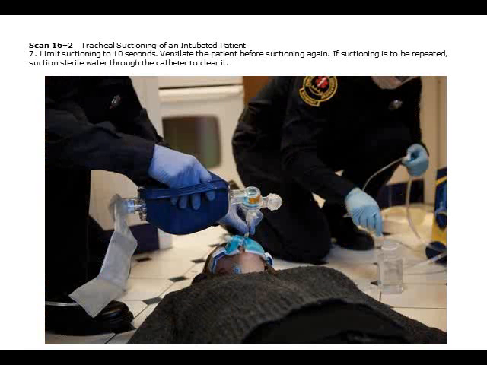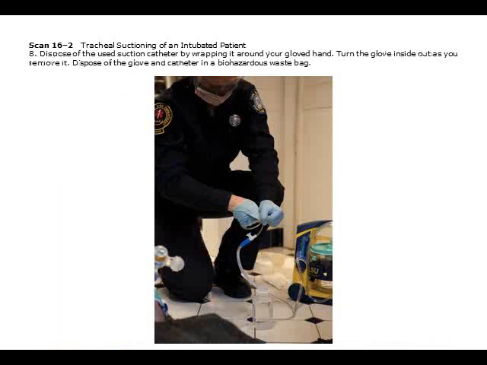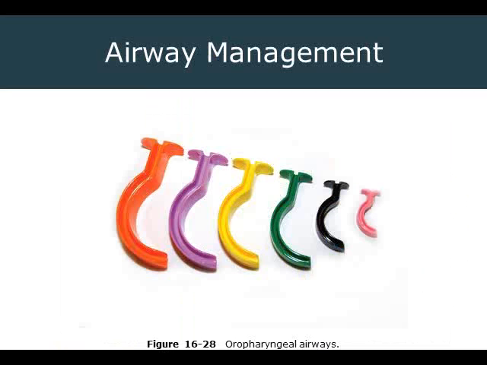After your 10 seconds of suctioning, give the patient another ventilation, or it'd be nice to give them 30 seconds or so. If you're going to repeat suctioning, suction a little sterile water through that catheter to clear it up, because there may be thicker mucus in there. And then finally, you're going to dispose of that.